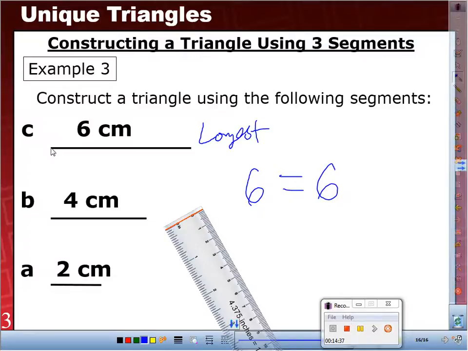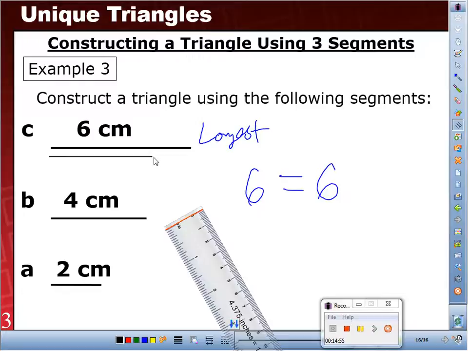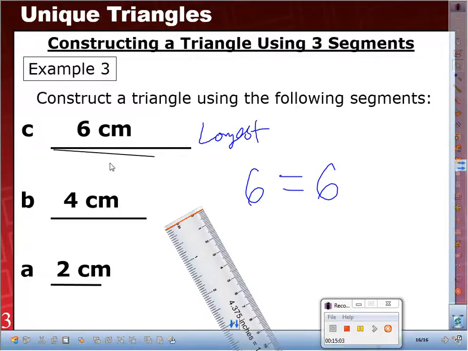So those of you that have not been able to make a triangle, well, let me show you why. What is this length? 6. What is 4 plus 2? 6. So therefore, if I was to make another segment that is 4, and I move this a little bit so I can connect it there, that's 4 centimeters, right? Watch. But doesn't this height take away from the distance of 4?